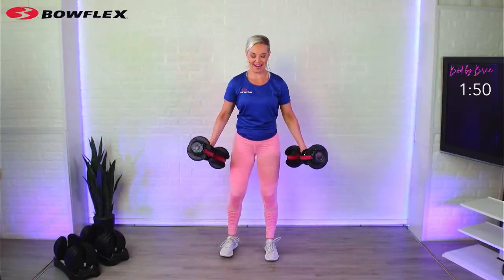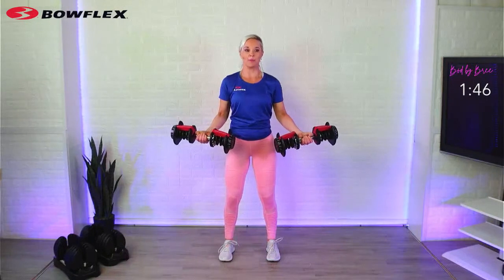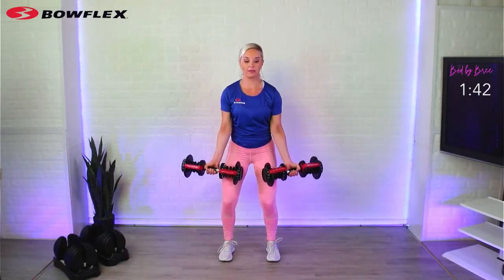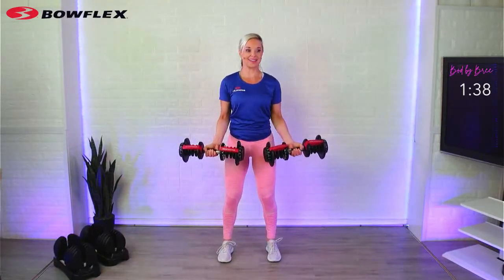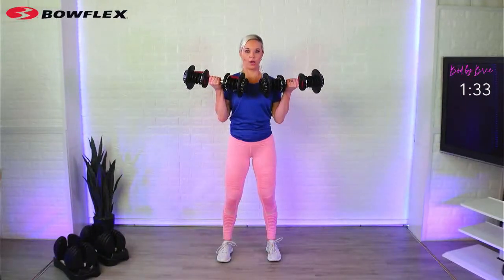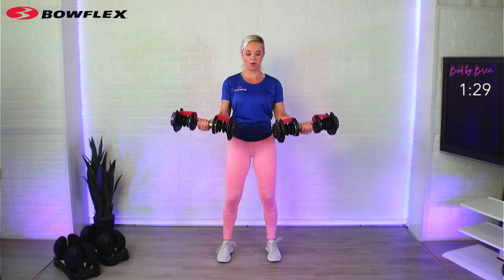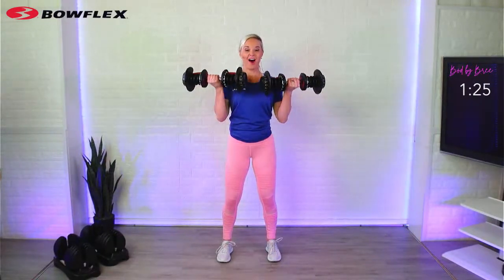So let's go ahead and bring the weights in front. Fixed position with your elbows. Make sure your shoulders are not depressed down. You know the feeling where you're not letting the weights drag you down? Controlled, right? Abs tight. And let's go ahead and curl. Exhale. Now as I come down, don't move your elbows. Fixed position. Extend. There you go.